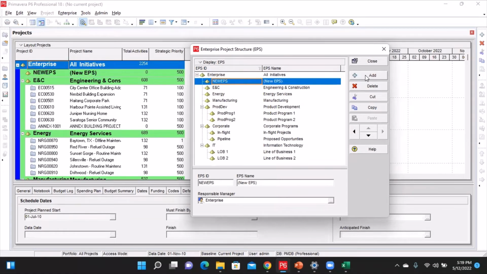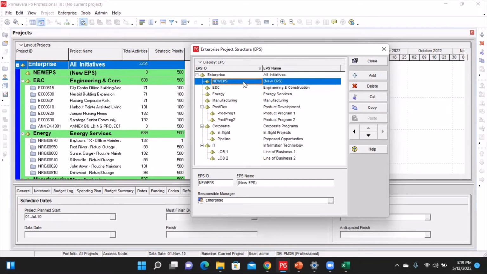When I click on the add button, it's going to add a new EPS right below the enterprise. If you notice, the moment you add the EPS on the EPS dialog box, the same thing is going to appear right here in the project page.